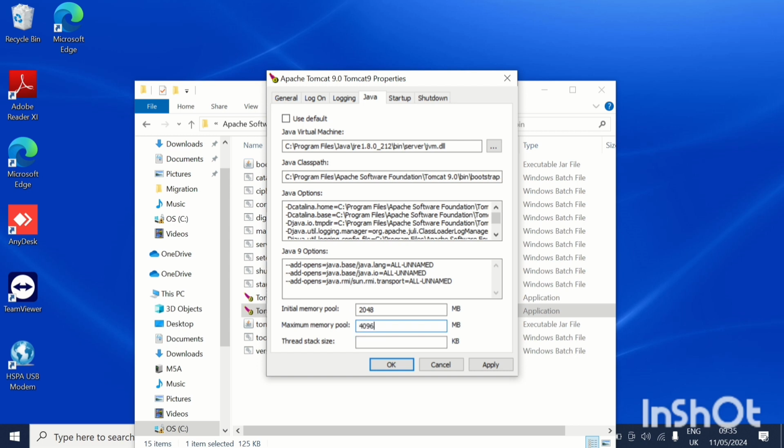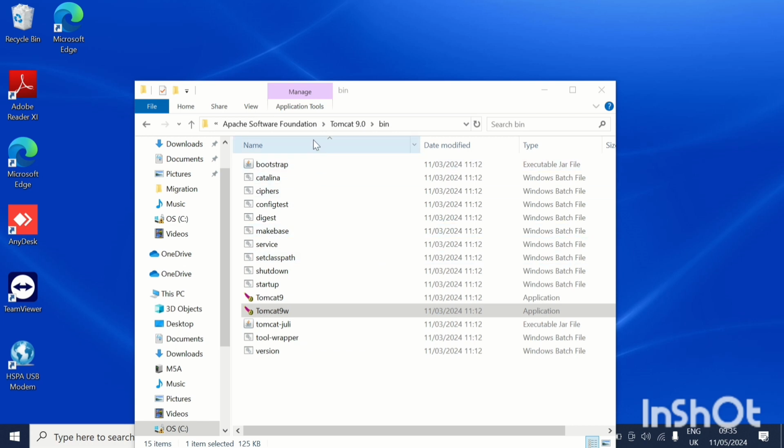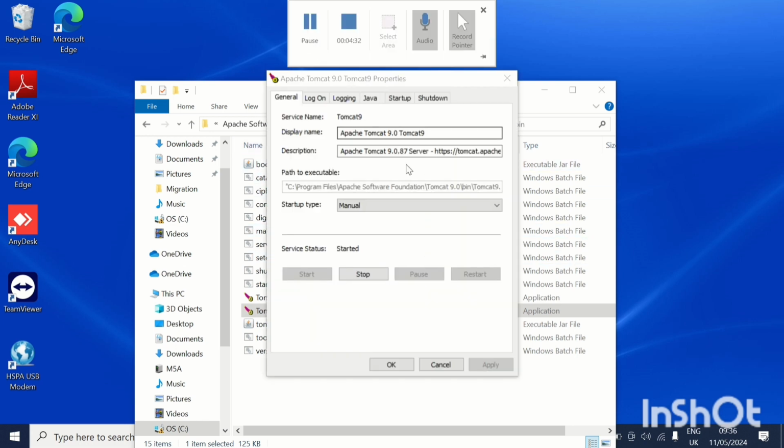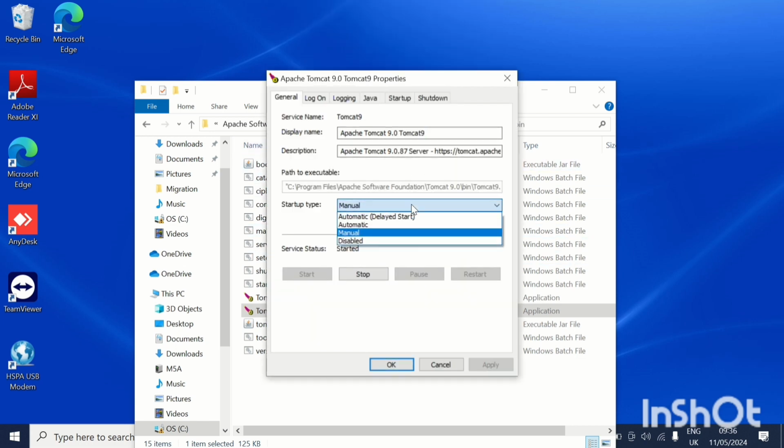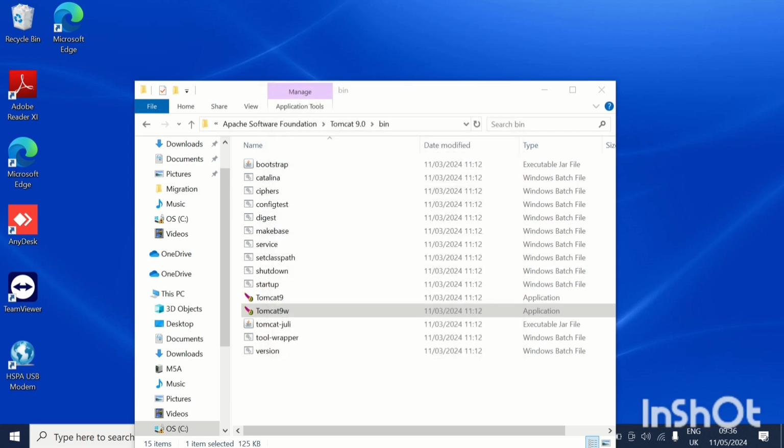That's 2 gig and 4 gig respectively. And then set your startup type to automatic.